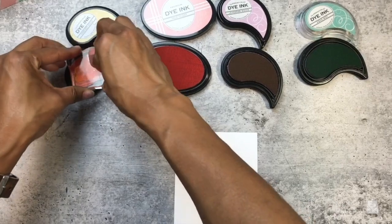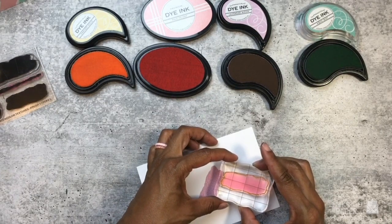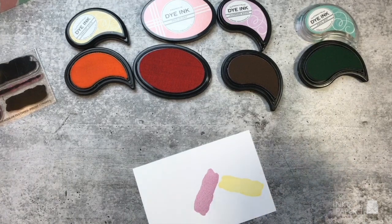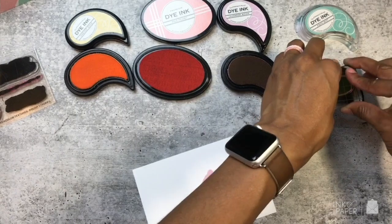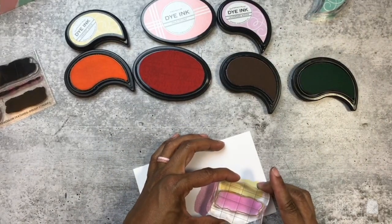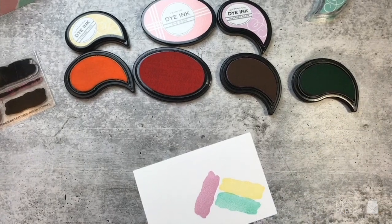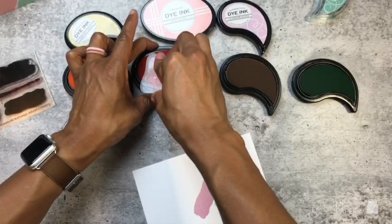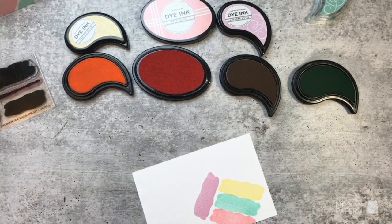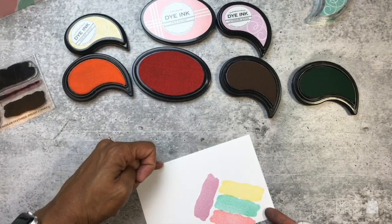And I'm going to go with Harvest Gold next. And what I'm going to do is see if I can build 3 of these side by side. It's kind of close. So there's 1. Next up, I'm going to choose Aqua Mist. And I'm going to get a little bit closer so I can make sure I fill these in. And it's okay if they overlap. Alright, and then the last one, I'm going to choose the last color, which is Pale Peony. And this one's going to hang off a little bit off of the edge of the card. And as you see here, I have completed it where these 3 are fitting the length of this one. So I'm going to do the same thing on the opposite side. Alright.